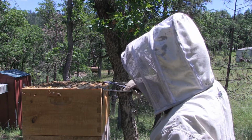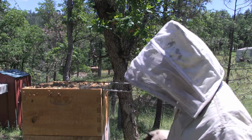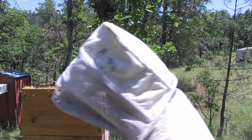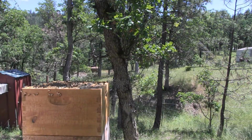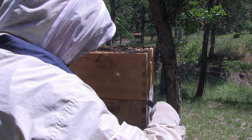And this, pinch the frames together. Now we gotta get into this bottom frame.